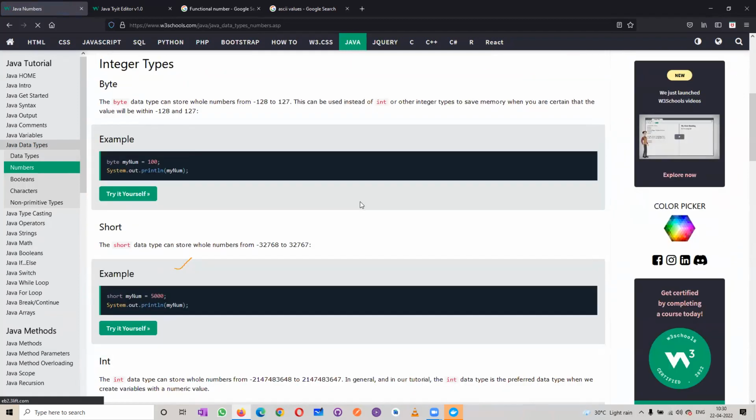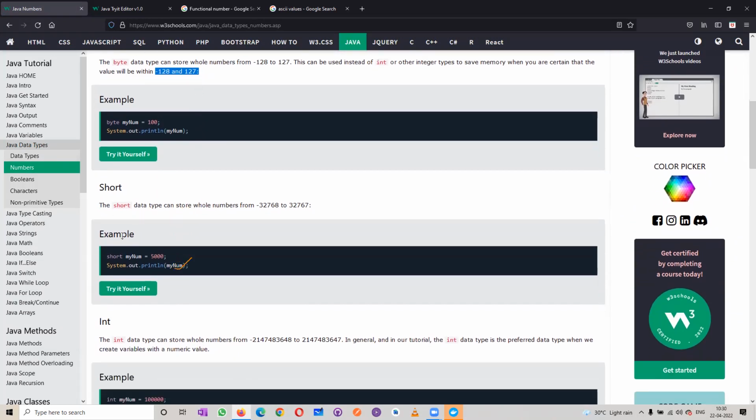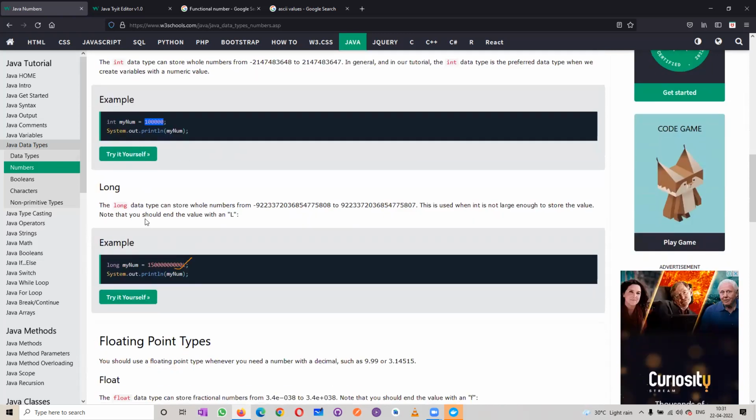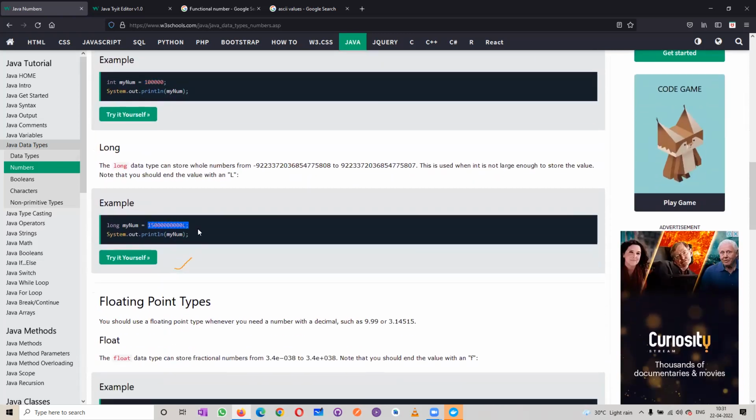Any other questions? You can see in byte, I'm storing 100, because the range of this one is minus 128 to 127. And the short, now the short is minus 32,000 to this one. Now the range of this one is this particular 500. And if we wanted to see the integer, this is the size of an integer. This minimum range is this, maximum range is this. That's the middle value which we have been given. And this is for the long. You have been given this one, so then we'll be storing for this.